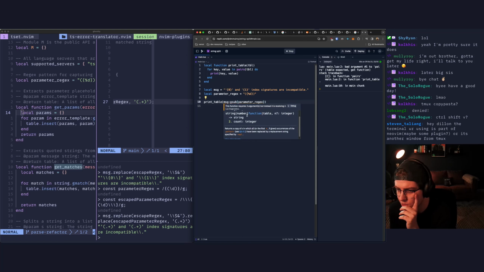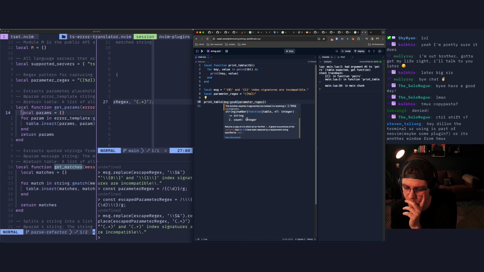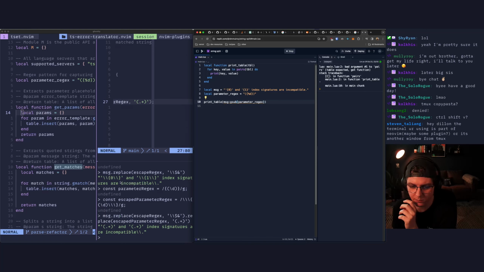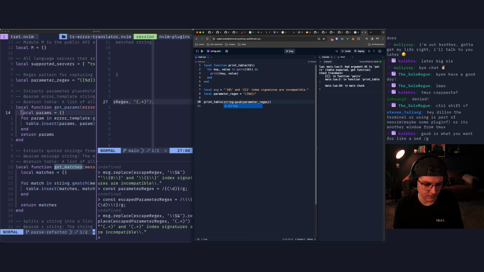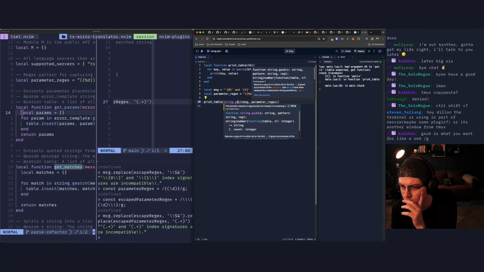Returns a copy of S in which all or the first n, if given, occurrences of the pattern have been replaced by a replacement string. Okay, so in our case, we want to replace pattern replacement.